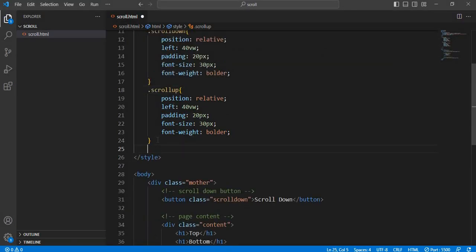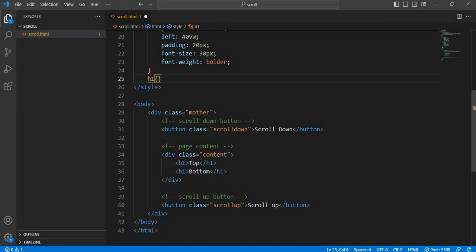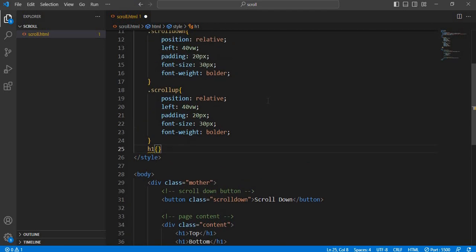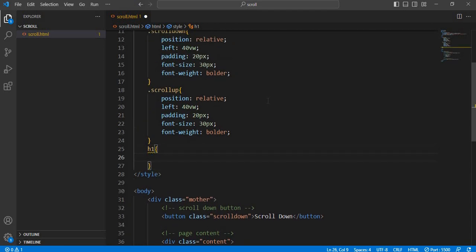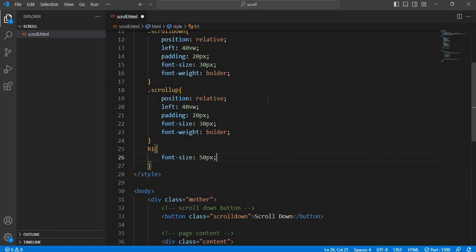I'm gonna say H1 because the top is inside the H1 element and the bottom is also inside the H1 element. So I'm just gonna say H1 for the both of them, and this applies the styling to both of them. So H1, I'm gonna say font size to be 50 pixel.